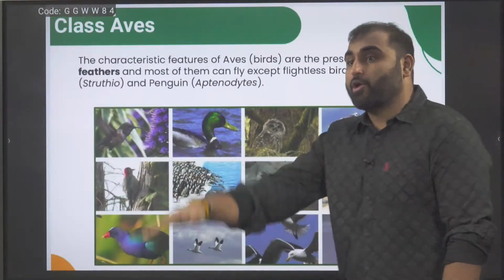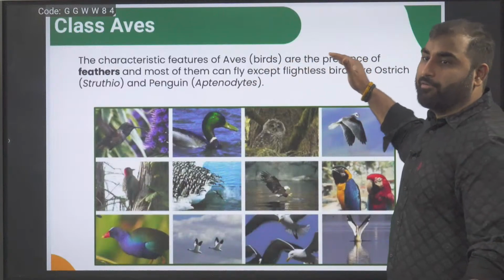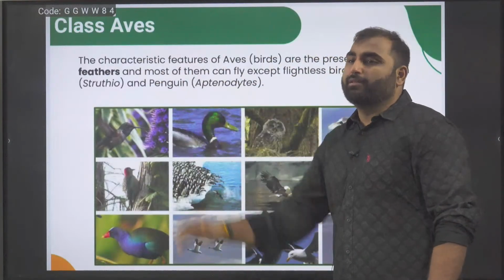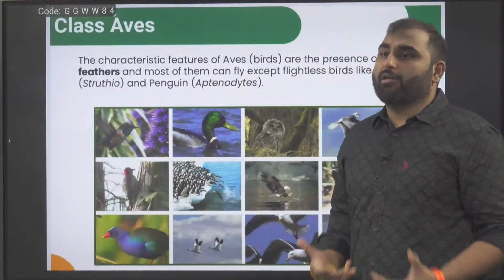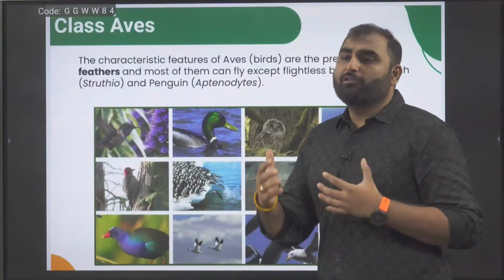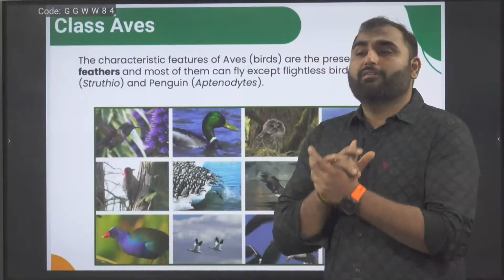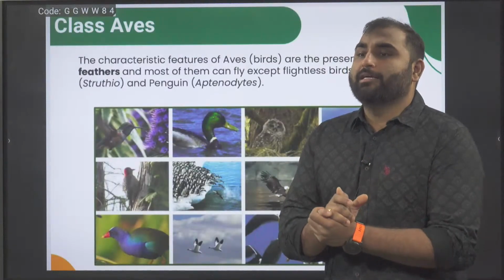Reptile was creep and crawl. Amphibia, dual mode of life, right? So birds have the ability to fly because of the presence of feathers. There are a lot of modifications in the body also, but feathers are a very particular feature seen in aves, which helps them in flying. Correct? However, birds have the ability to fly.